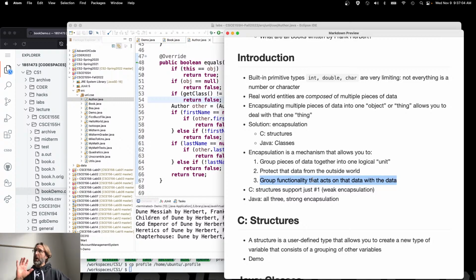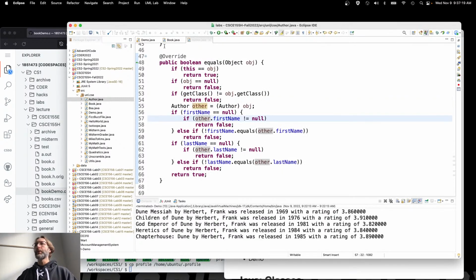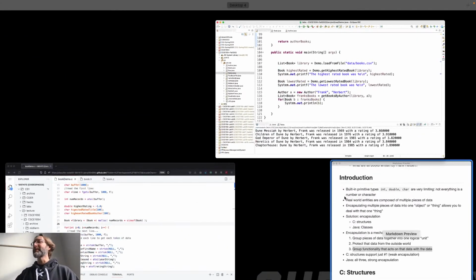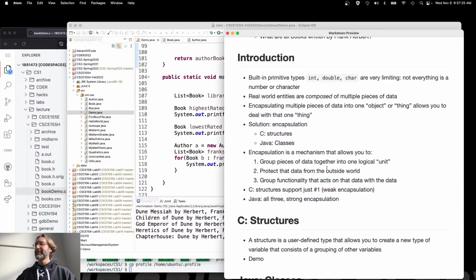I'm putting things where they belong, organizing code. Author stuff belongs in the author class. Book stuff belongs in the book class. Student stuff belongs in the student class. RSS stuff belongs in the RSS class if you chose to do the Java version of that. Okay? All right, I will go ahead and post this code later because that's all I wanted to do. Now it's perfect. Not perfect, but good enough.